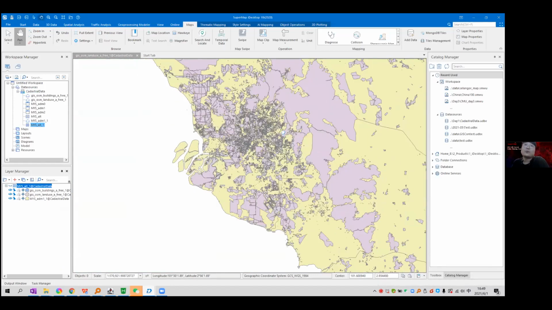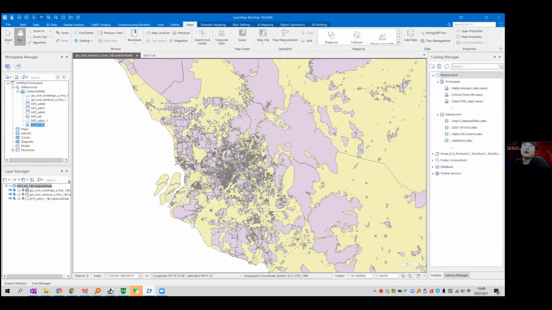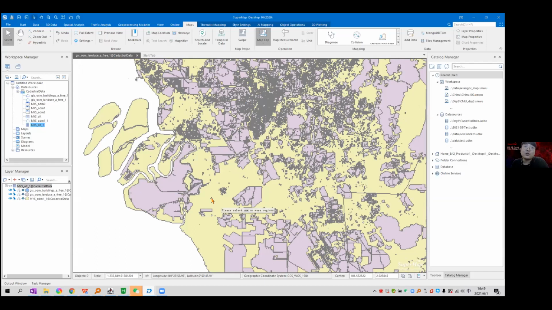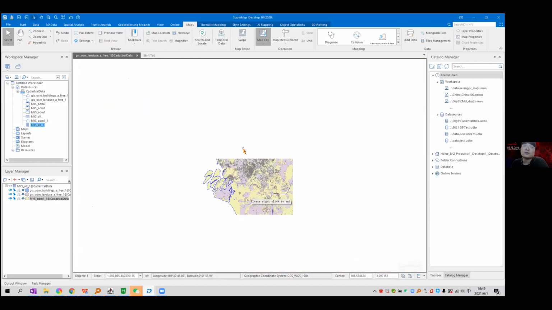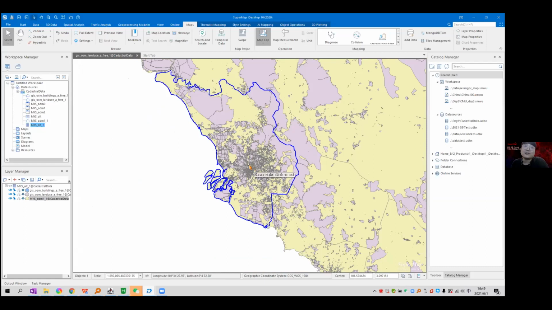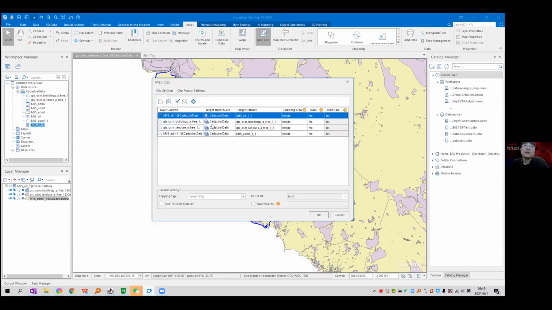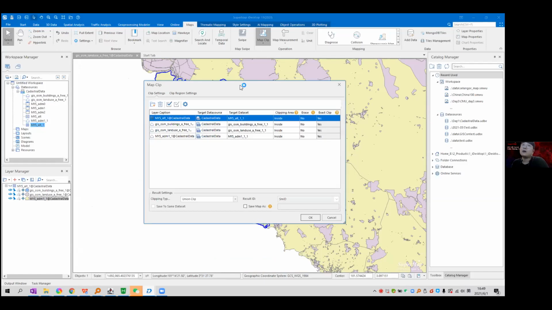And now we want only the data of one specific area. And of course, if you are using other countries' data, I also suggest you do some clipping. So we need to do the clip: go to the map, map clip, select object area clip, then choose the Selangor state of Malaysia, and right click.